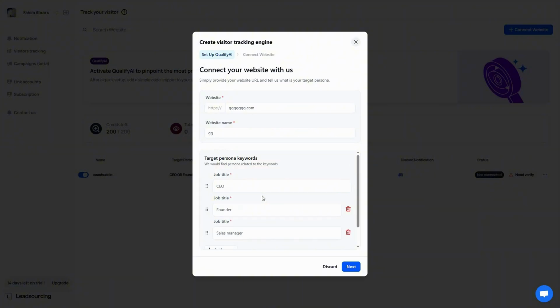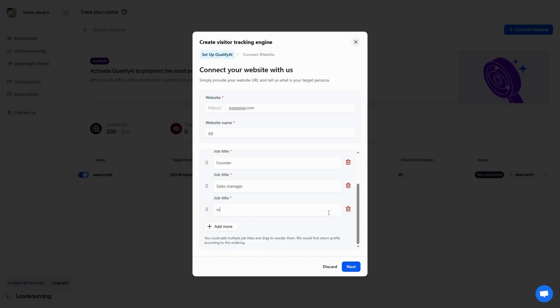And then this is the most important part. You have to set your target audience, exactly what kind of audience you want to collect contact info from. For that, first of all, you have to choose their job title, exactly what kind of people with a certain job title you want to collect the info of. For example, I only want to collect the info of CEO, and then I can also collect the info of founder, sales manager. So obviously these are 3 different fields, but you can also add more fields or even add fewer fields. You can even delete these fields if you want. For example, if I want to add another field, I can also search for another one.